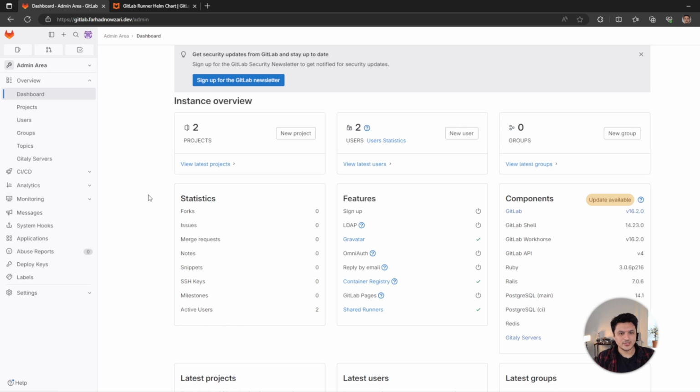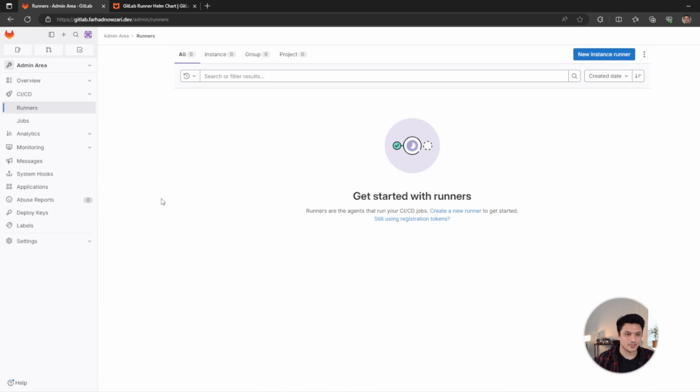Well, now we are in the admin area in our GitLab, which we installed earlier. The menu that we are really interested in this video is the CI/CD menu, and here are the runners submenu. What are runners? Well, basically they run stuff, as the name implies. And what do they run? They run the CI/CD pipelines. What is a CI/CD pipeline? This is basically the definition in your repository of how you want to build it, test it, and publish it. So let's now get into the CI/CD pipeline.